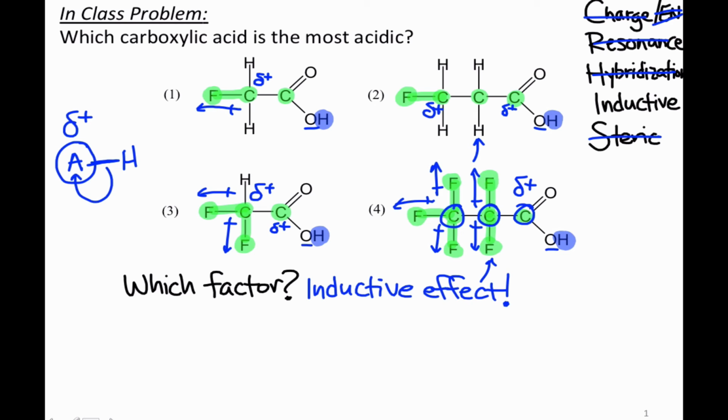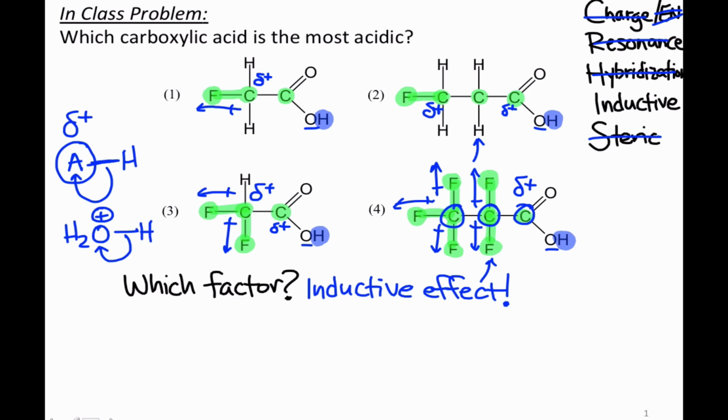A good example, which uses full charge but really drives the point home, is H3O+. The oxygen atom in H3O+ is formally positive, and thus it has a very strong desire to give up its proton to form neutral water. And that OH bond is highly, highly polarized towards the oxygen.